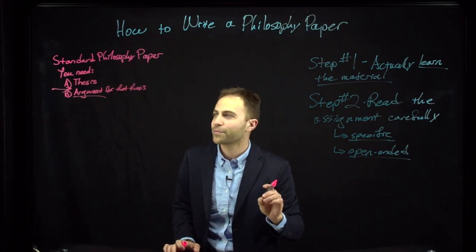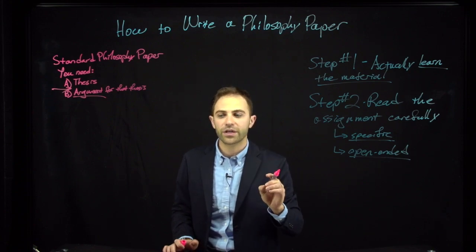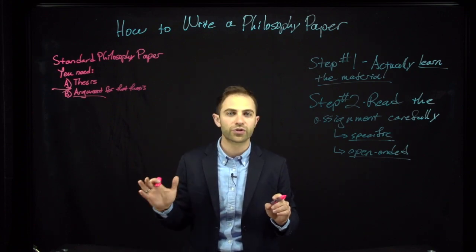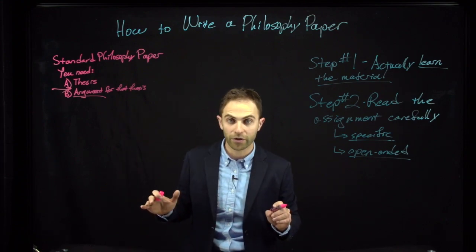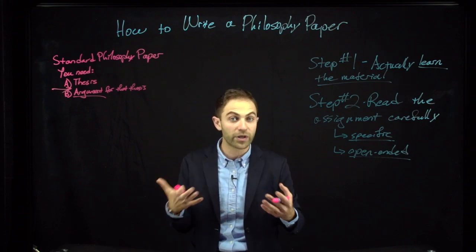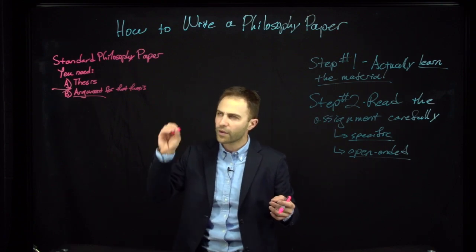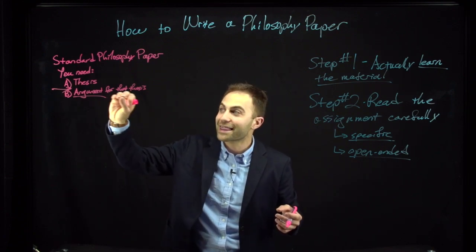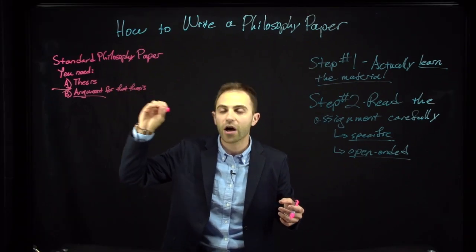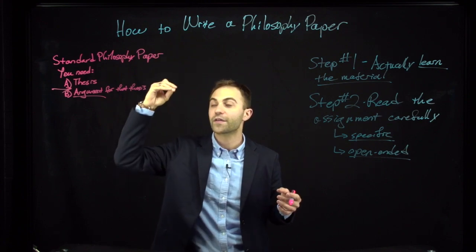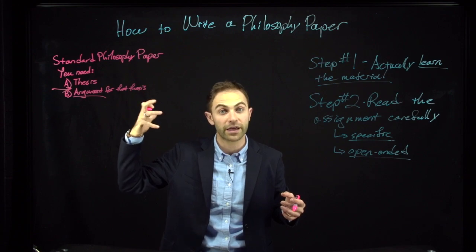The argument also does not need to, although it can be, laid out in premise, conclusion form. You don't have to enumerate the premises in an argument. It can sort of be a free-flowing argument written in prose. That's the typical way that philosophy papers are written anyway. But it should be things other than the thesis. Don't just repeat the thesis over and over again in different ways. Things other than the thesis that are meant to show that the thesis is true, whatever that thesis is, whatever that original philosophical claim is.